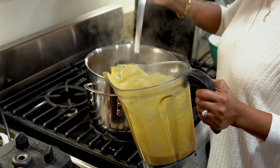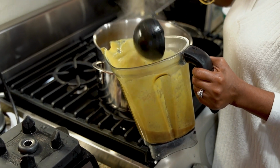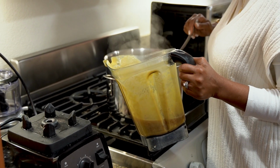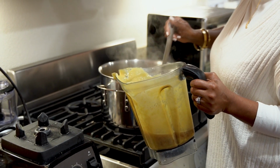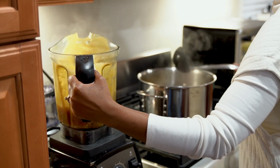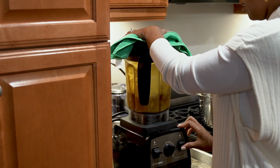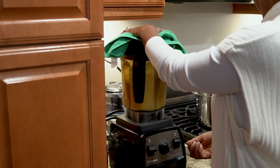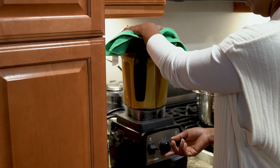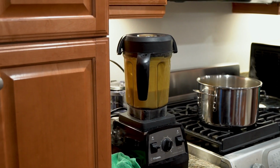So just getting out the rest of this, all the walnuts, and all our little pieces of cauliflower we have left in here. Okay, and then I'll probably just drain the rest of this out, and we'll put the rest of the cauliflower back into our soup. Okay, let's get this blended up. Put our kitchen towel back on top just in case. Like I said, with this blender, you don't have to worry about anything because it's going to break everything down.